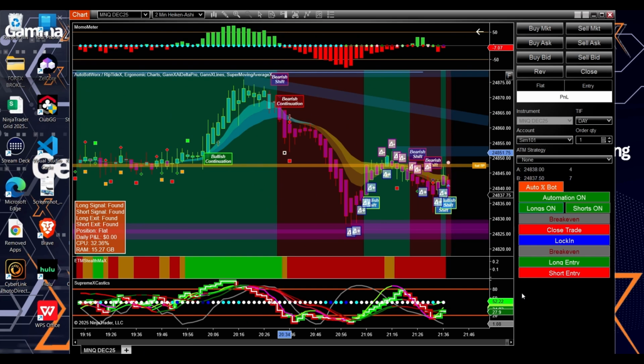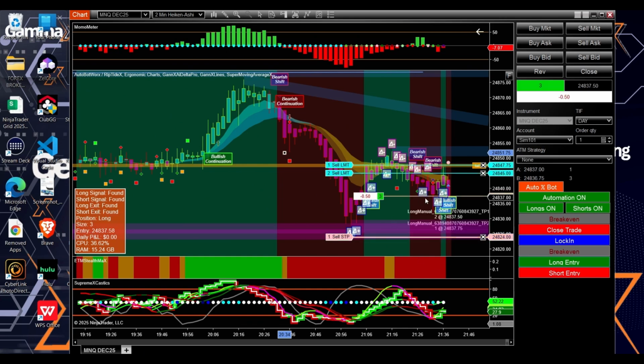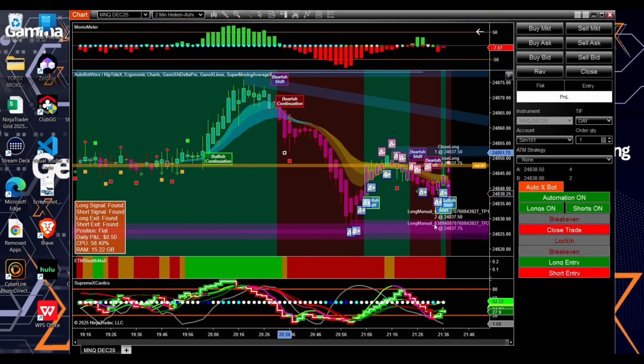If you want to do a manual entry, you're able to do manual entries. Let's say long entry. It's going to automatically enter, and here's my first take profit, my second take profit, here's my stop loss. Now something to take note of here, you don't want to see this text right here.